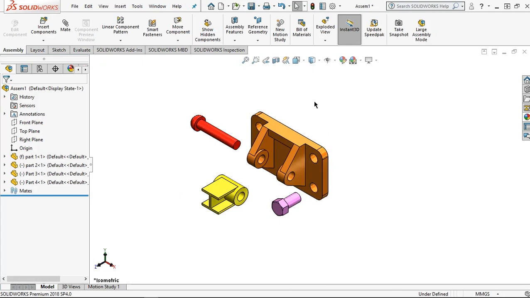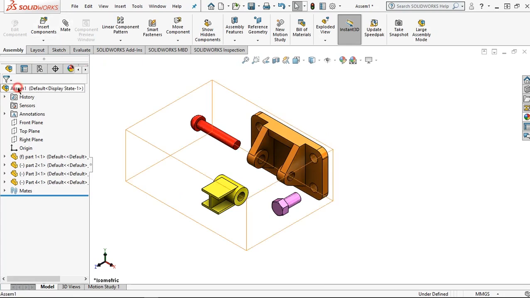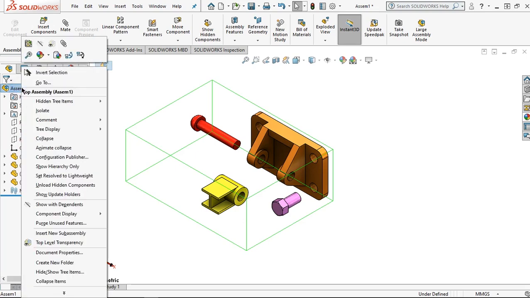To make the animation, click the assembly one, right click and look for animate collapse.